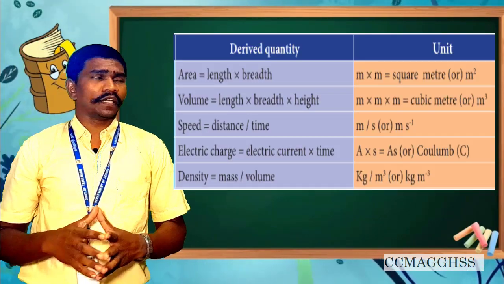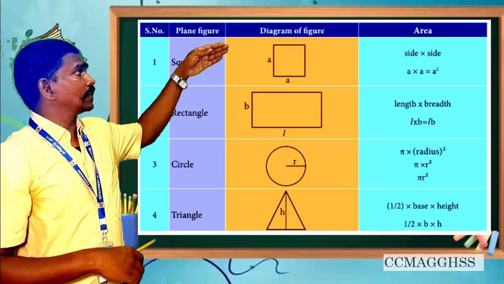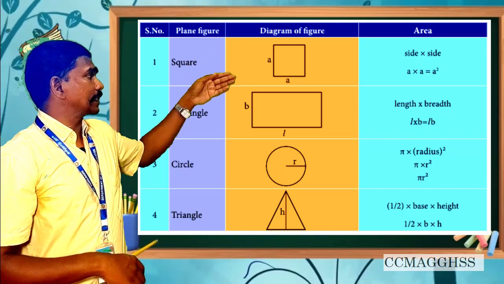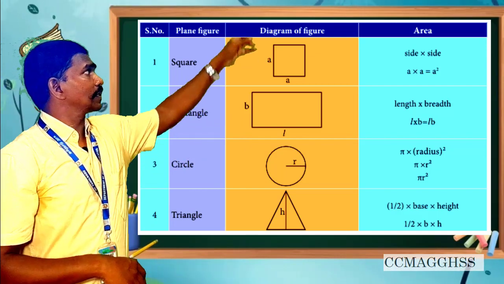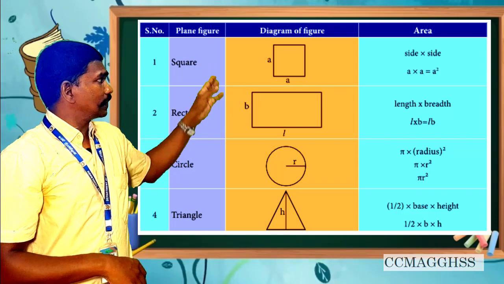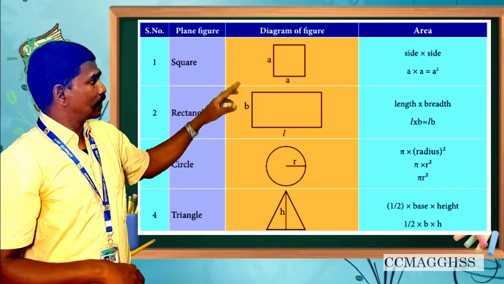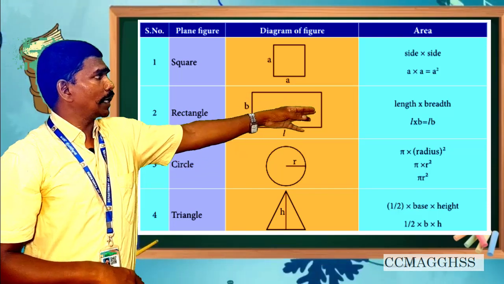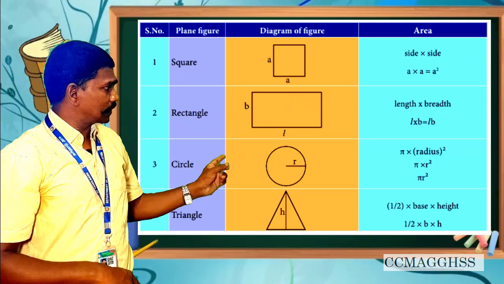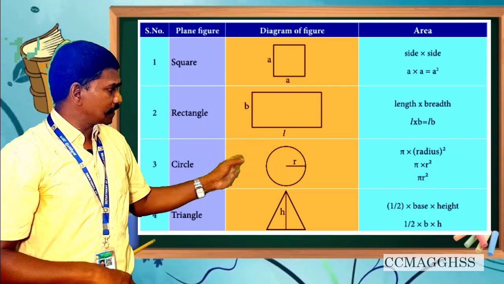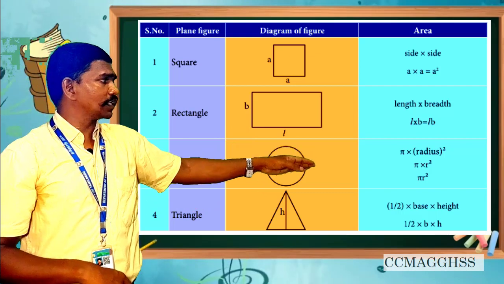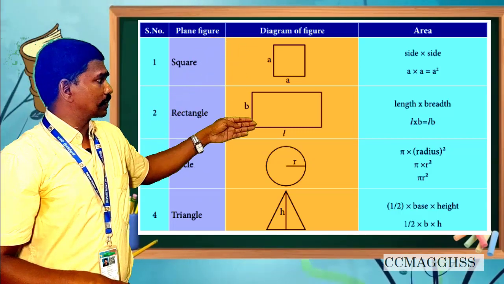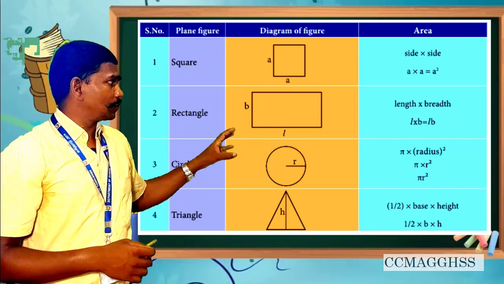First we are going to see about area. Here we have a tabular column - just go through this. It is having area of regular shapes, that is 2D dimension: square, rectangle, circle and triangle. Square means we are having equal sides, A into A. For rectangle, it is L into B - length is bigger than the breadth. For circle, from the center to the edge it is having radius, multiplied by pi R square. The value of pi is 22 by 7. The last one is triangle - area is found by height and base. We multiply height and base and multiply by half, divided by 2. We are getting the area of a regular shape like square, rectangle, circle and triangle. We can find out area of regular shapes with the help of formulas.